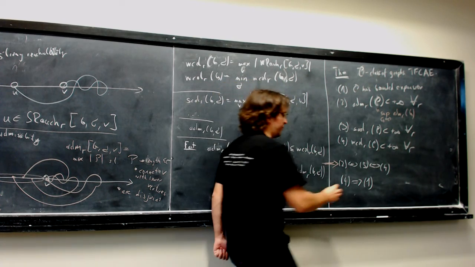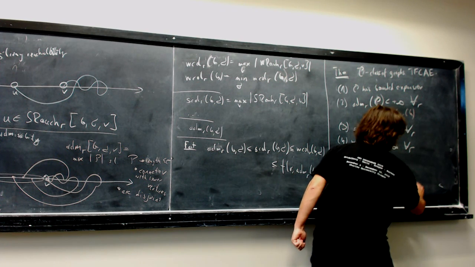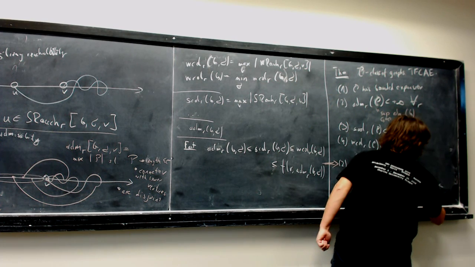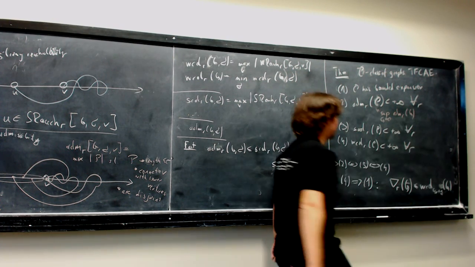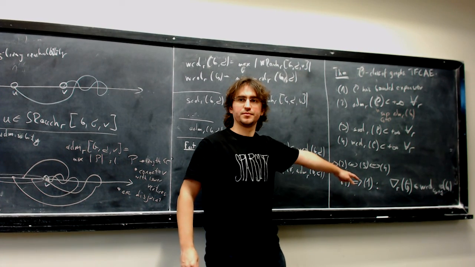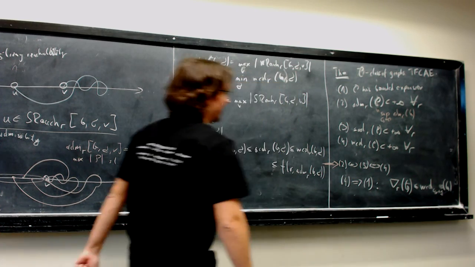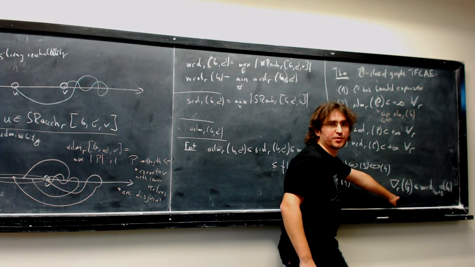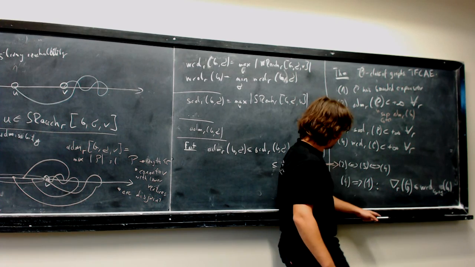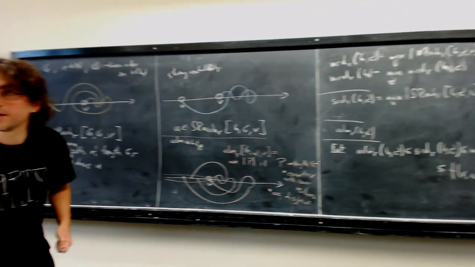And for this we proved the following fact, that if I look at the density of r-shallow minors of a graph G, then this is always upper bounded by the weak coloring number at distance 4r plus 1. There was a proof of this fact during the last lecture, right? Good. So this is the implication: if these numbers are bounded, then the class has bounded expansion. So we are left with the implication from 1 to 4. That will be proved now.